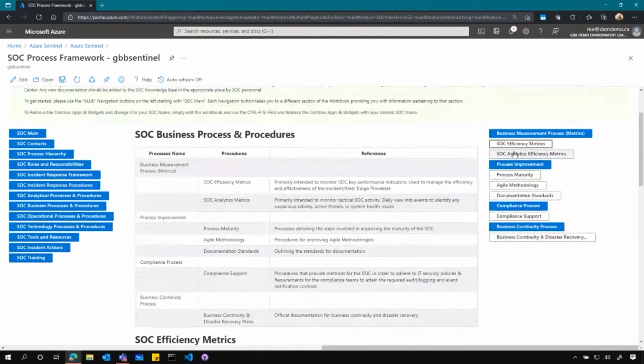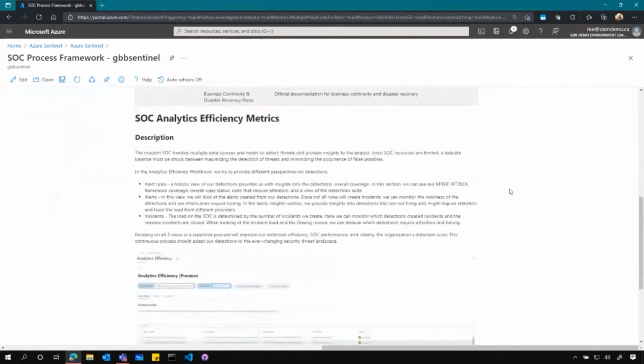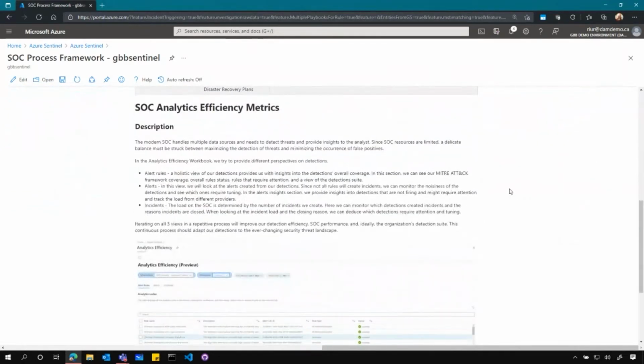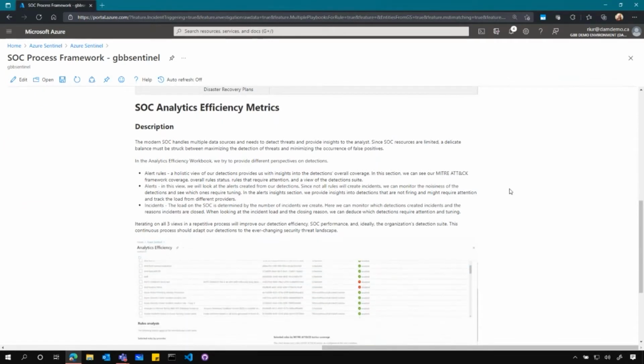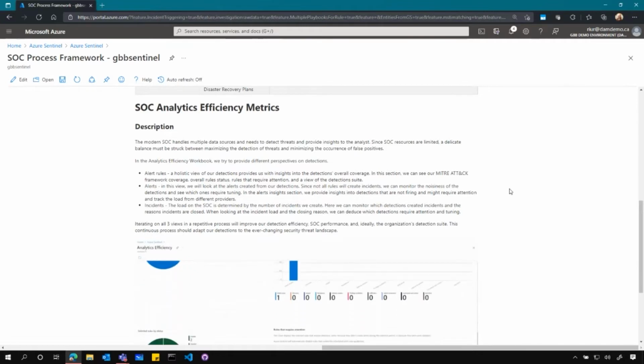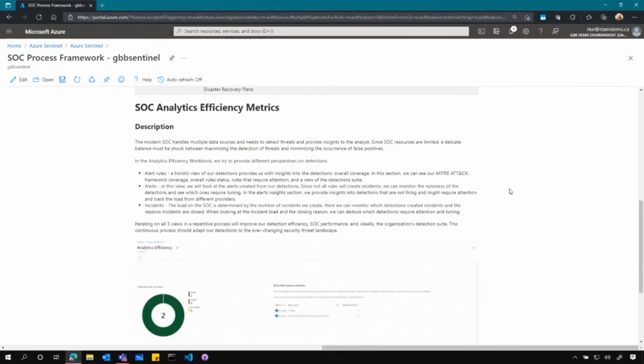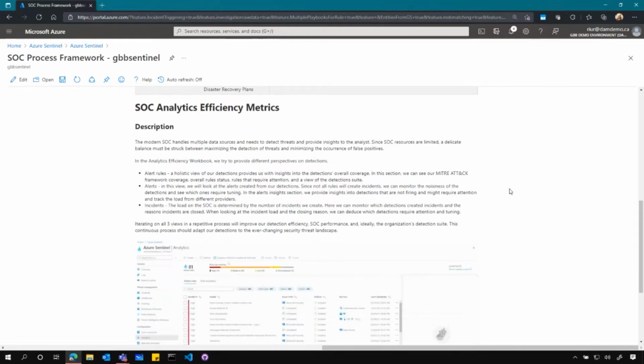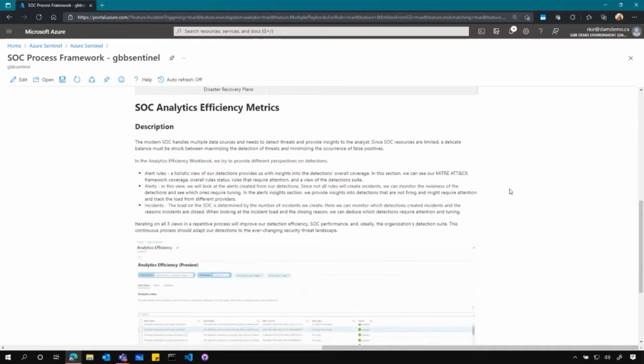The next workbook is our SOC Analytics Efficiency Metrics. This is critical because we're looking at this from a way that the monitoring and alerting is truly efficient and operating within your environment. This workbook is looking at alert rules from a holistic view.